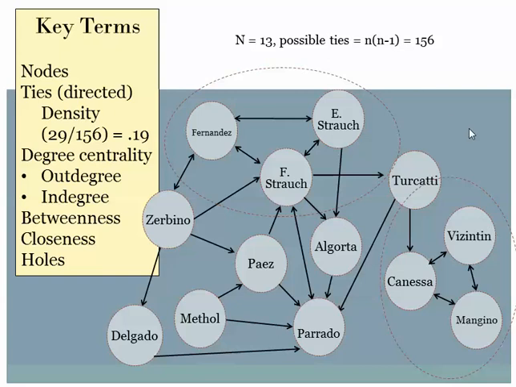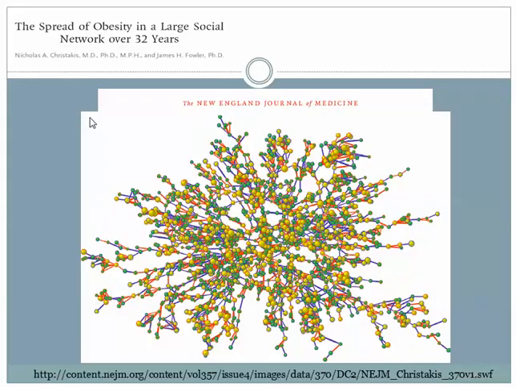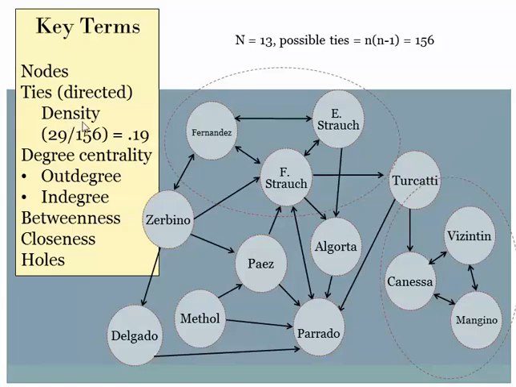So what's the density? That's probably the very first thing we need to know about a group. The density talks about how many of the potential ties are actually there. So it's the degree of connectedness of the group's members as indexed by the number of actual ties linking members divided by the number of possibilities. And in our case, in this particular case of the Andes survivors, it's 0.19. Although we think of this as a very cohesive group, really only 20% of the ties are in place, although this is hypothetical.